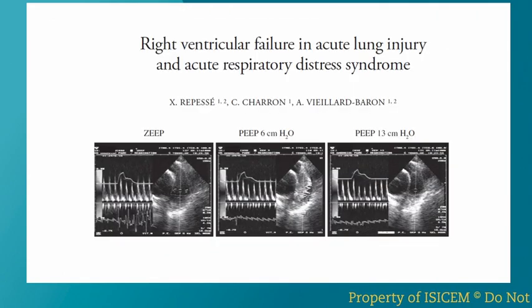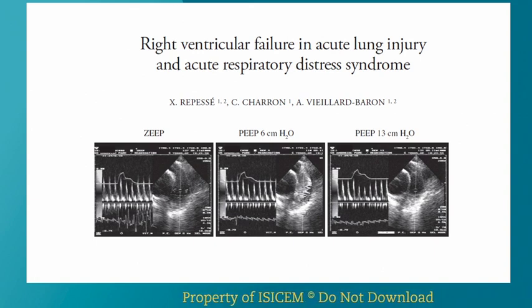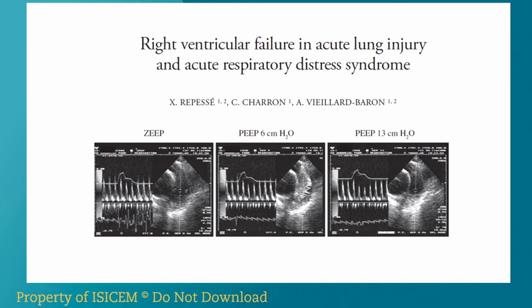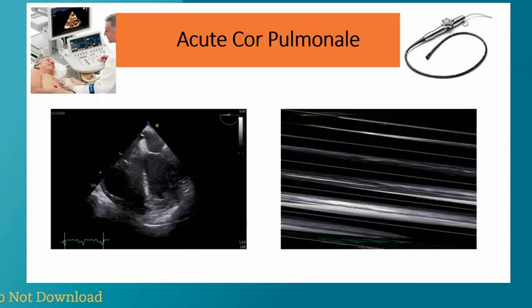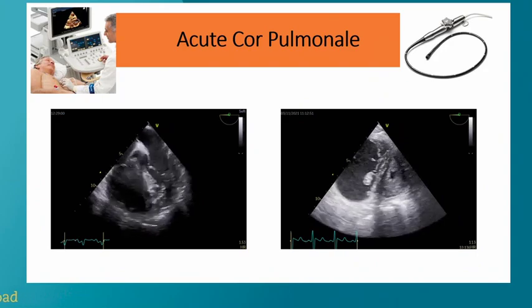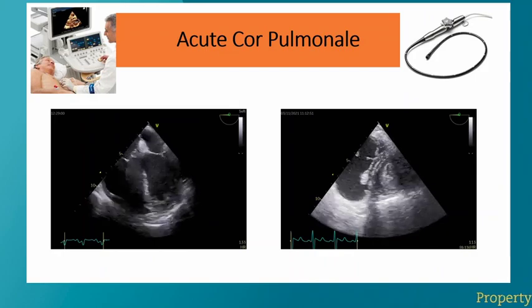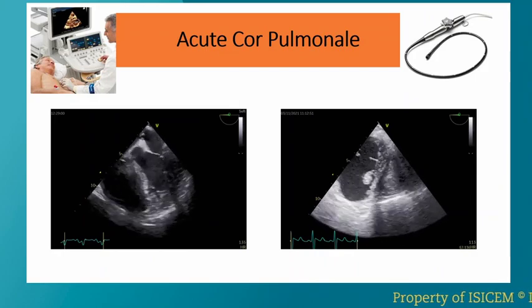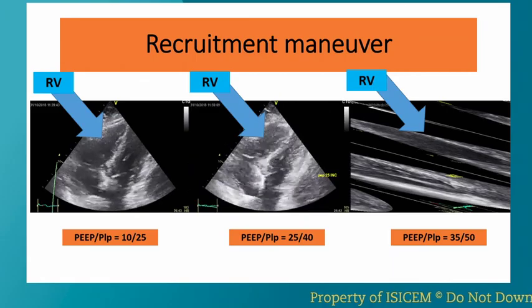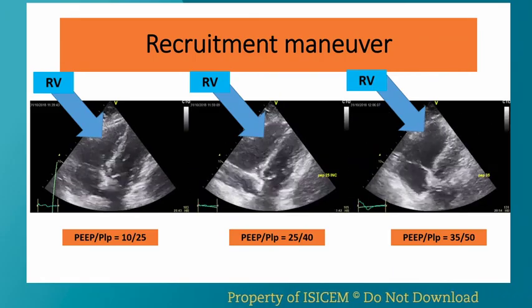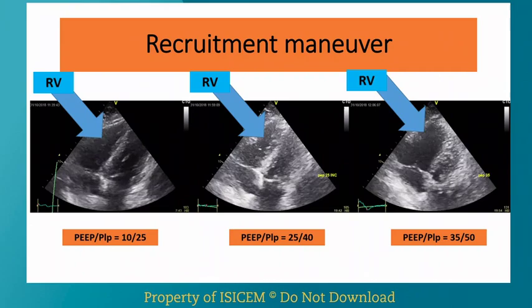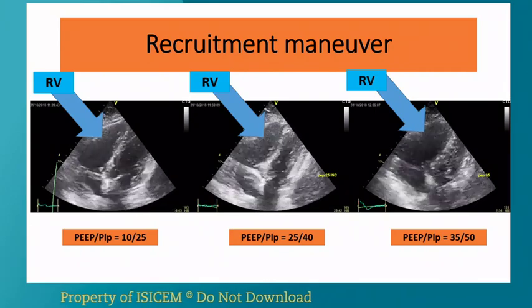And the team of Villard-Baron demonstrated that during insufflation, the higher the PEEP, the higher the effect on the afterload of the right ventricle, of course inducing an impairment of the hemodynamics in the patient. Just to show you something you can see, of course, sometimes in patients: a huge right ventricle and paradoxical septal motion, which corresponds to an acute cor pulmonale. And the problem is that when you do the recruitment maneuver, it's exactly the same. Look at the size of the right ventricle, it is huge when you apply your recruitment maneuver.